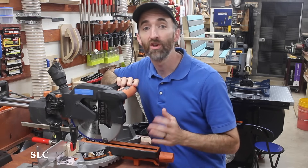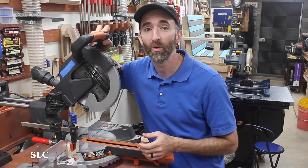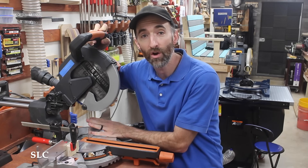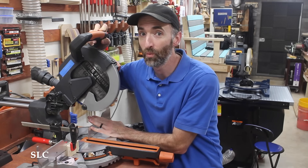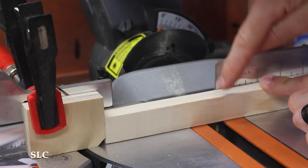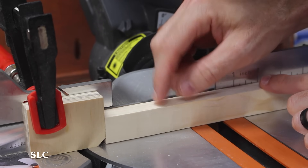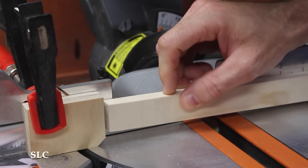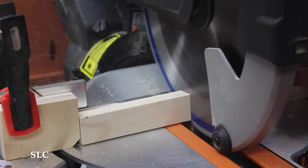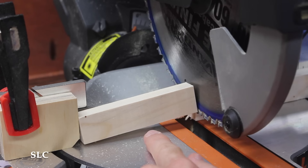When we make our cuts with the miter saw, it's good practice to always make sure the blade comes to a full stop before we lift it up. In reality, many woodworkers are guilty of raising the saw back up immediately after making the cut, and in many cases it's not going to be an issue. But there is one time you need to make sure you stop it every single time — and that's when we have a stop block. When we have a stop block, the wood is pressed up against it, so as the blade comes down and makes the cut there is no room for movement in case the blade bumps it on the way back up. Therefore this piece of wood that was just cut is going to get lifted up and slung around and could potentially hurt you badly. See how it's already lifting up? I've barely moved the blade — that right there would have been a projectile.